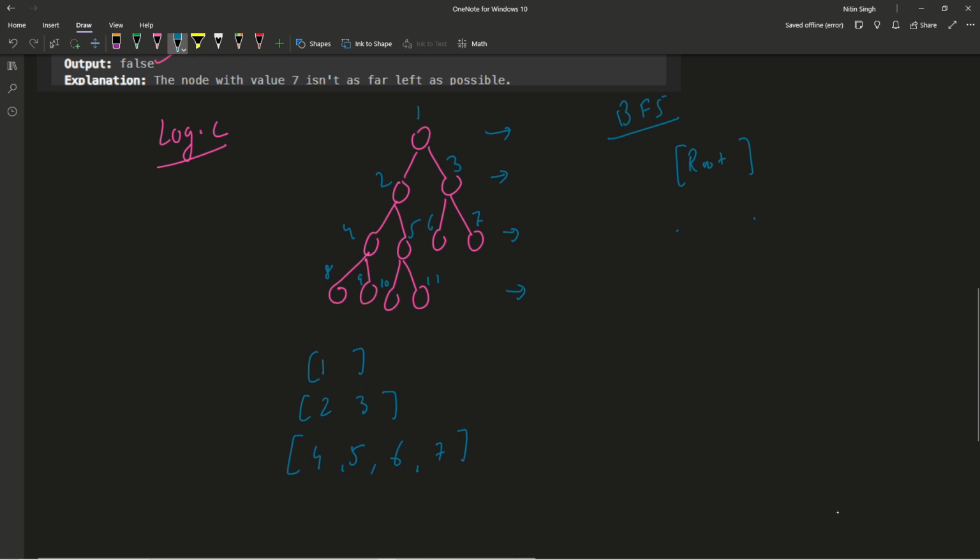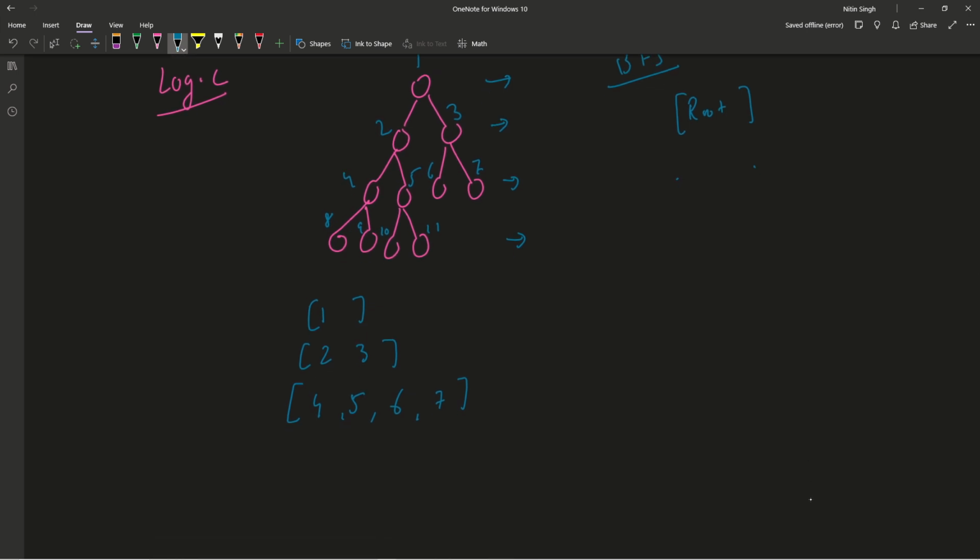And on the next level, what you're going to have? You're going to have, I'm sorry, 8, then 9, 10, then 11, right? So you can see that after node 11, it's going to have null, then null, right? Because it does not have any left and right node. 7 also has, so it's going to have 4 null nodes, right? So guys, you can see that we got these 4 levels by using a breadth first search.